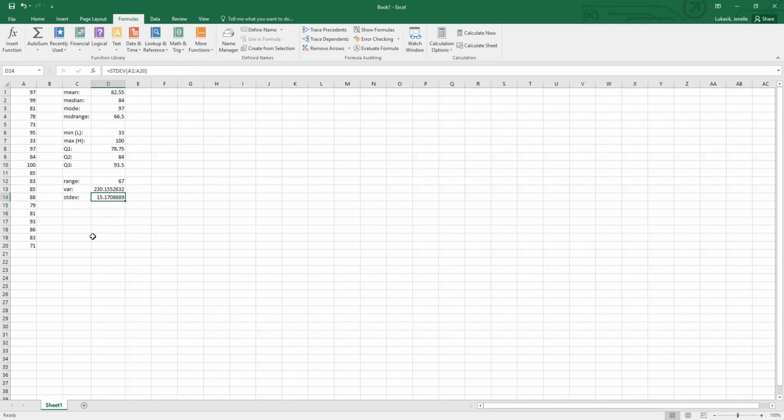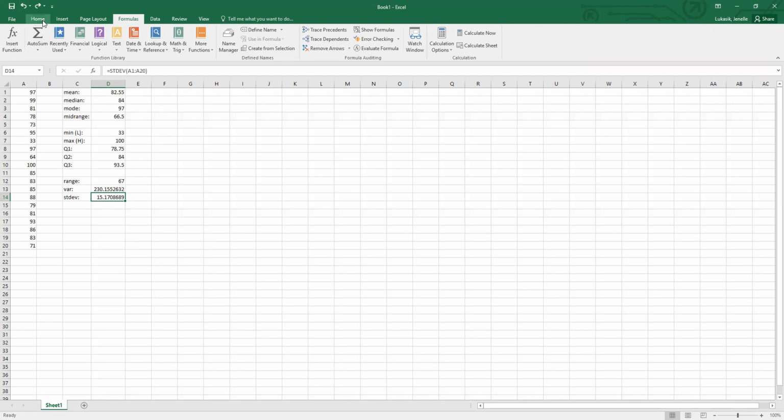Another way to update the amount of decimal places is to click on the number that you want to round. Don't round it by hand and retype it, because say I wanted to make this have like 1 decimal place, 15.2. If I do that, right now I can see that it's standard deviation in my formula bar. If I retype it on my own, it will get rid of the formula. Okay, I don't want to do that, so let's undo.